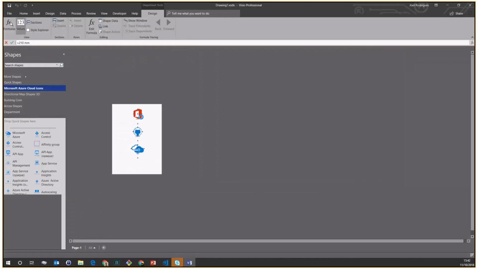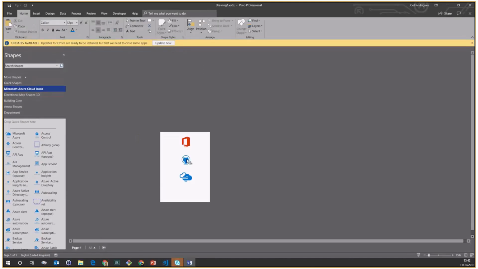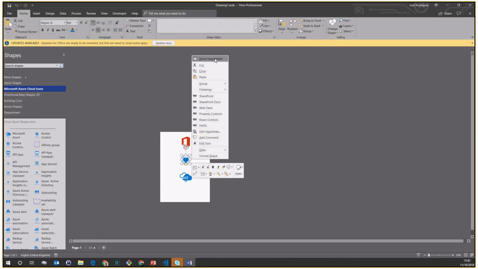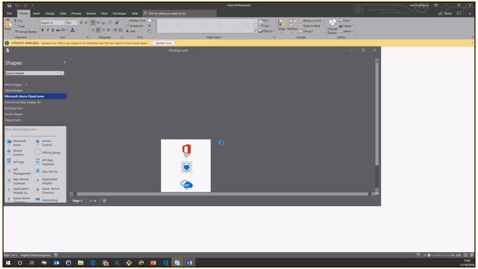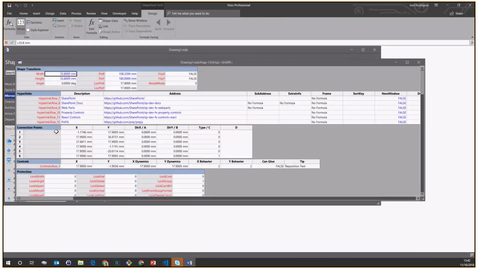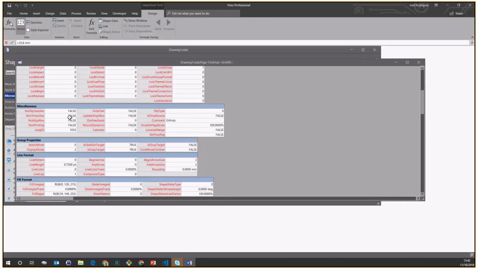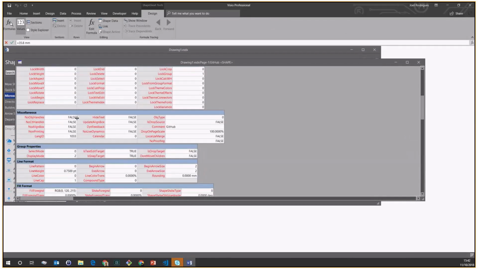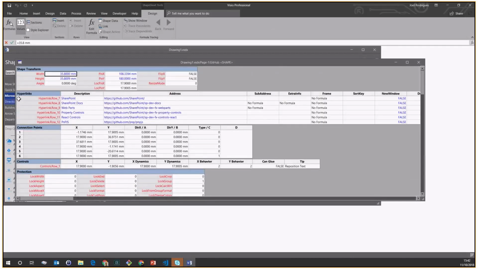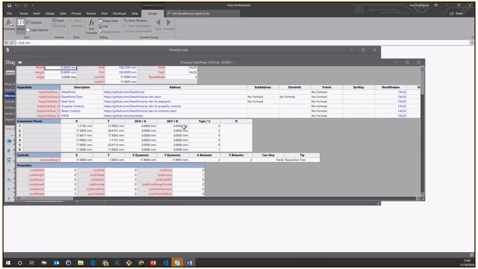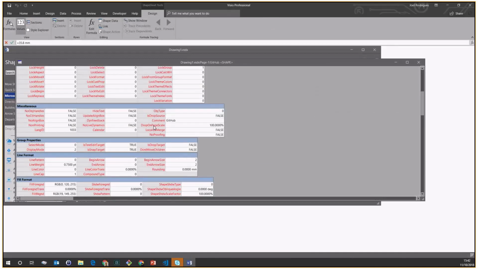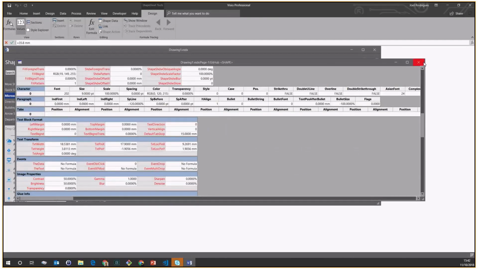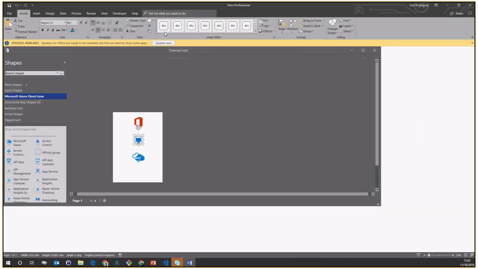Oops, I didn't click on the shape. There you go. And for example, in this case, we were looking at hyperlinks, which are here. So I'm basically loading the data from here, but you can have your custom data here as well. And you can retrieve it via the APIs.